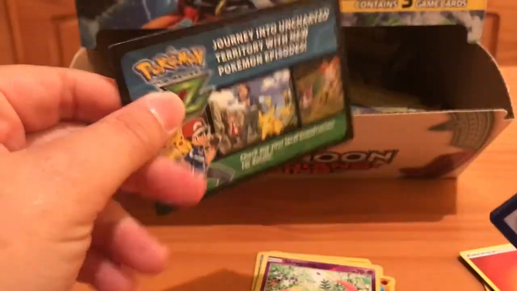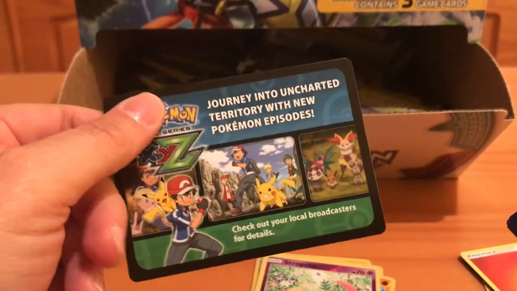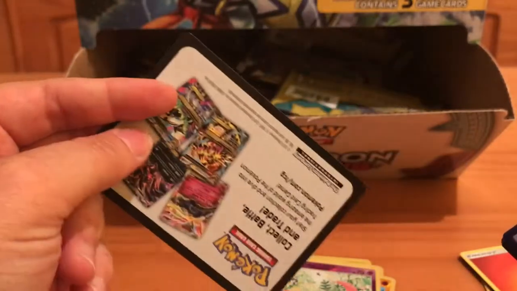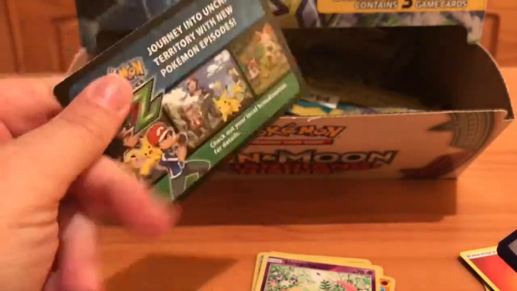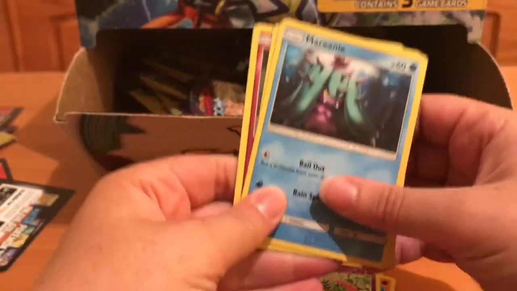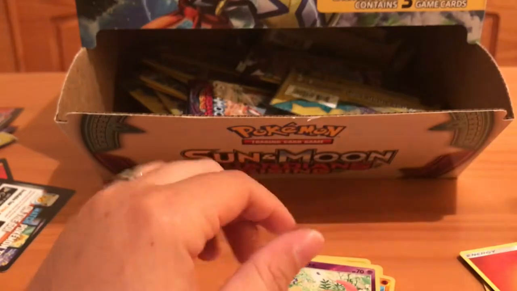And again, for those who are coming in halfway through this video, these are not code cards. These are just cards that are promoting Pokemon. Go figure. So one to the front. And then, nothing.